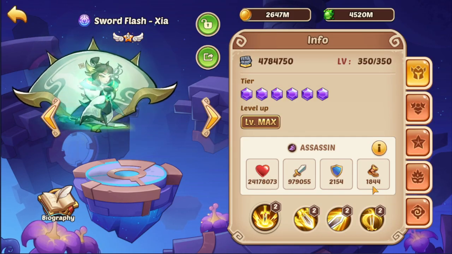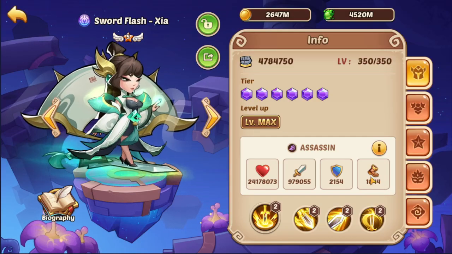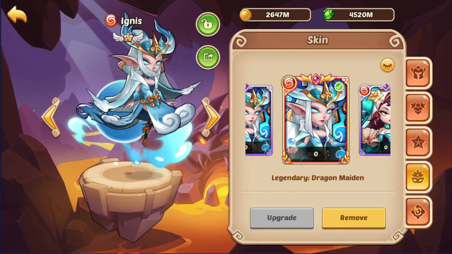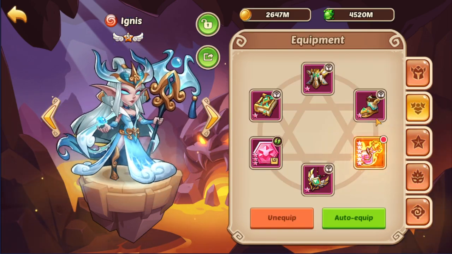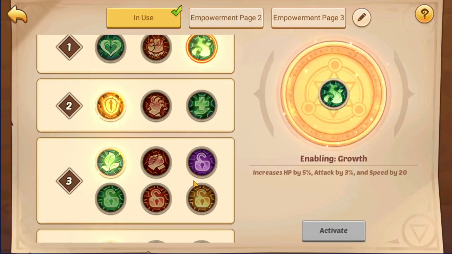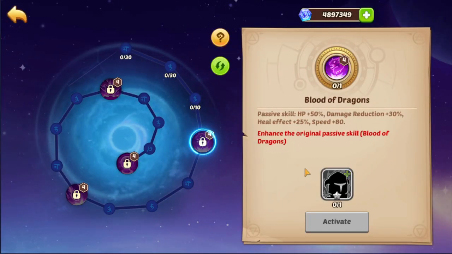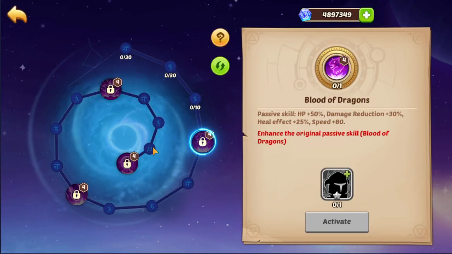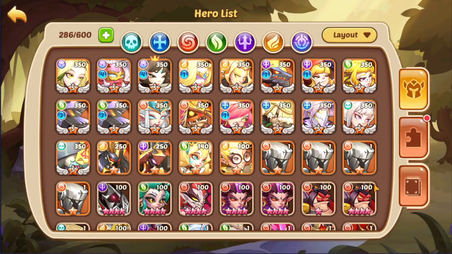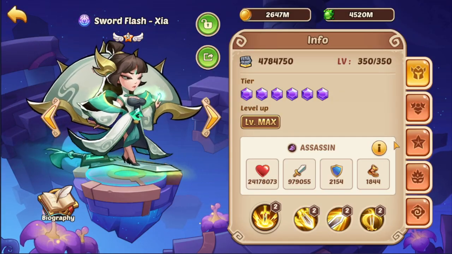So how much speed do we need? This is 1844, goes up to 19. Okay. So we need 1905. Can we even do that? If we change this, 13, and then 53. This one gives 20, 73, 100 more. So it will be 1873 at max, which is not quite enough.